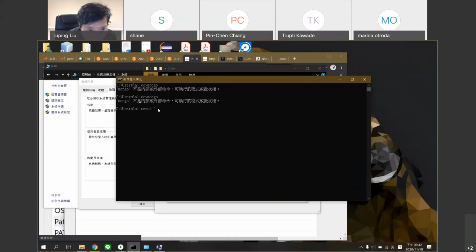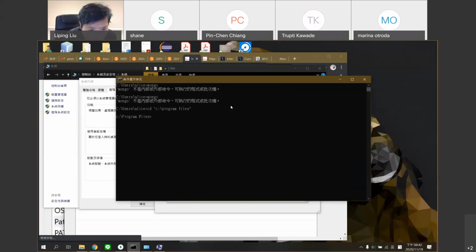And then C, colon, backslash, and then Program Files, and then double quotes. No space. Yeah, enter.